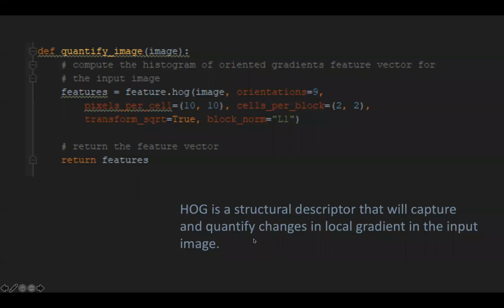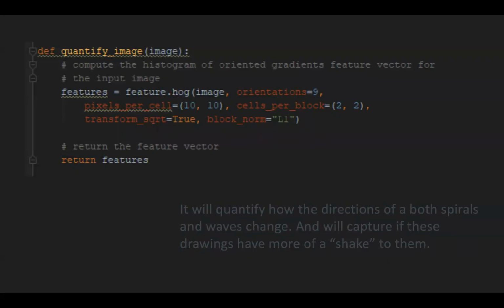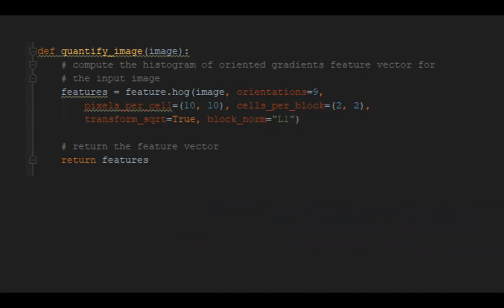This complicated sentence just means I'm loading the image with a black background and white lines. Based on the white lines, I'm detecting where the tremor or shake is in the image, and then feeding that information into the model. I will also quantify the directions of both spirals and waves. So basically I'll get how much shake is available in a particular image.